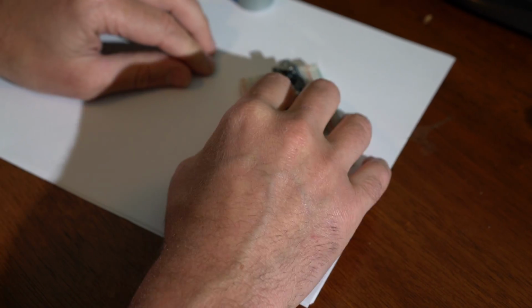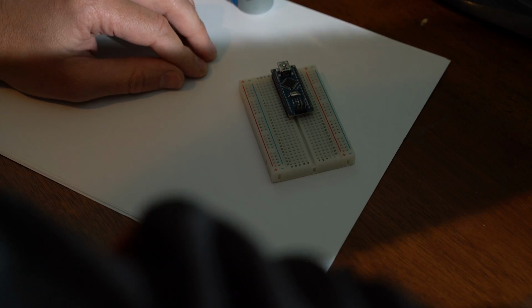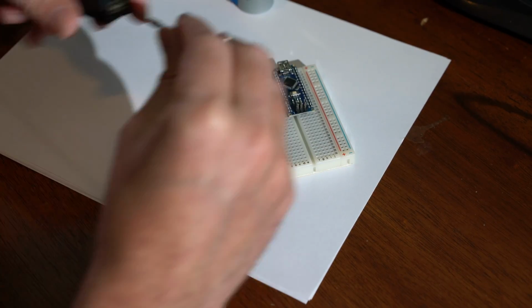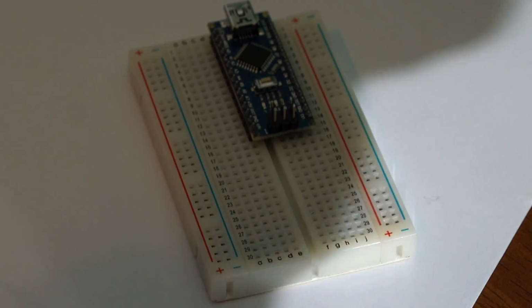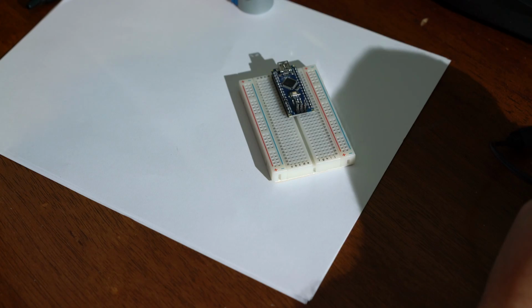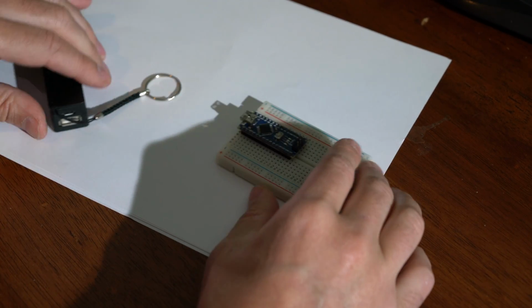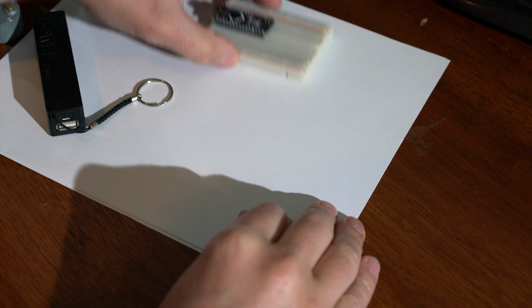This will run off a 5-volt battery, which I have, just one of these. You can plug it into a USB, it'll work fine off that. I've got a mini power bank, so I can plug it in. My phone's going crazy for some reason. So I'll try and plug this in so we understand what's going on here.